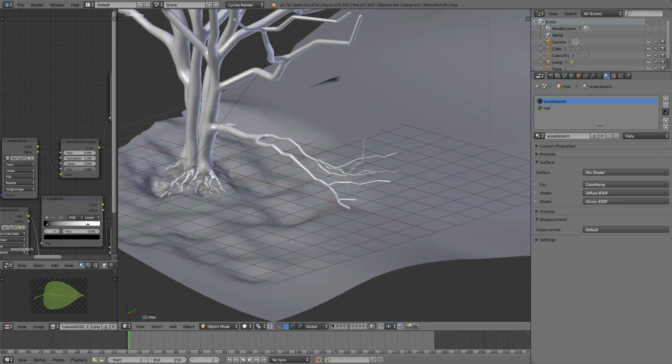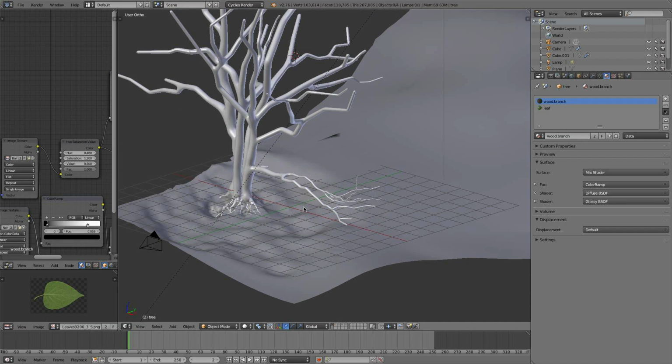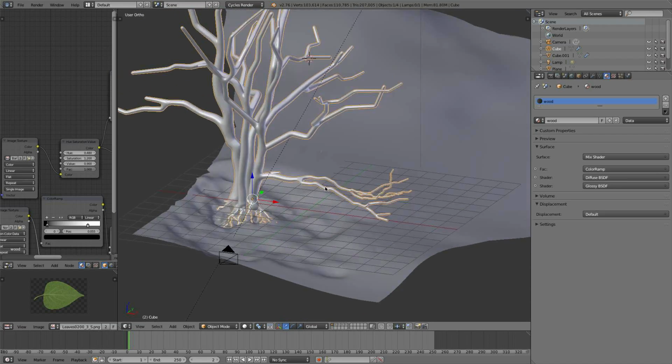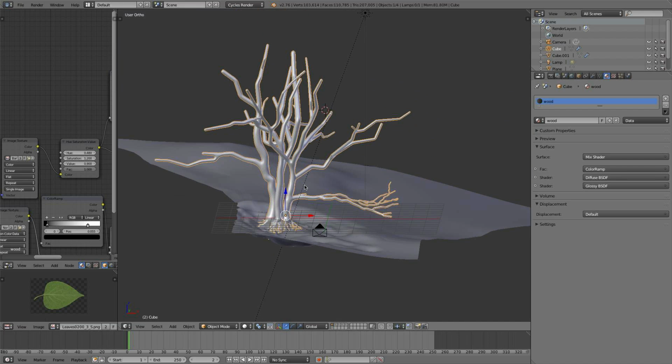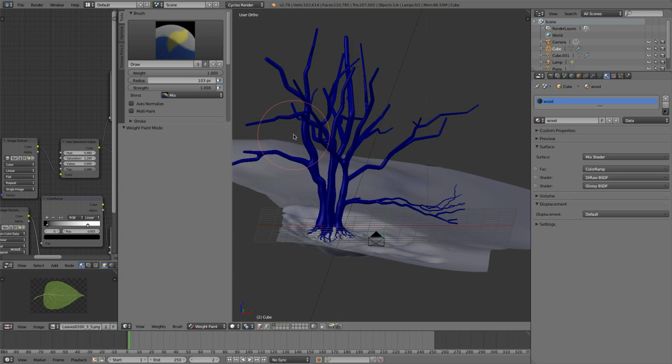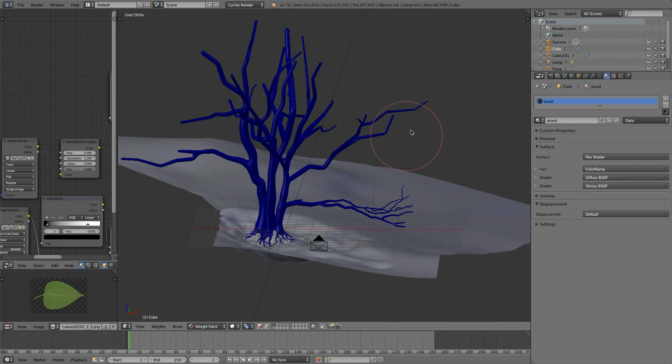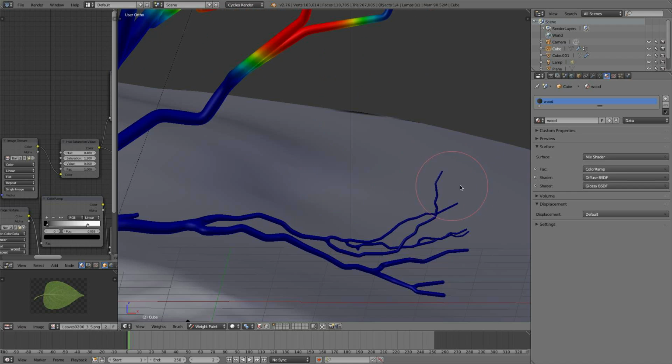Alright, so close off the toolbar, back to our tree. Let's add some branches onto these trunks, basically. To do that, I'm going to switch to my weight paint mode first, and I'm going to paint on where I want my branches. I want the branches to be across the top of the trees. So I'm just going to go along and find the areas where I want more branches.